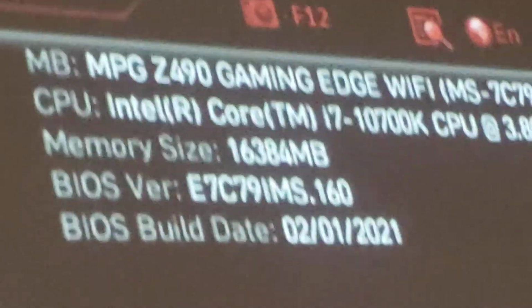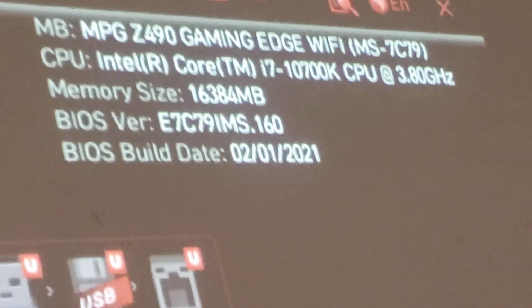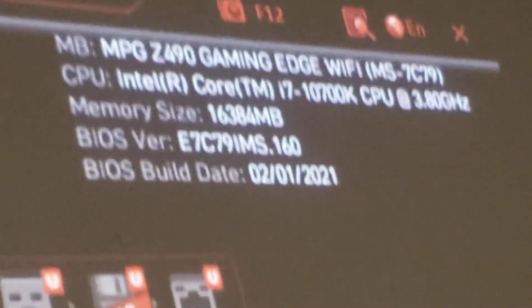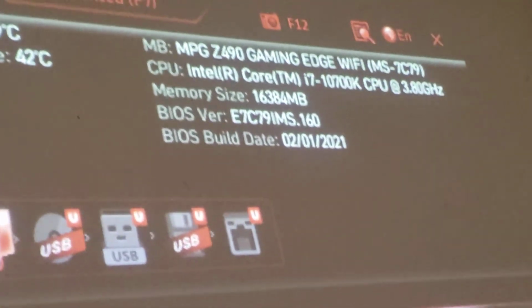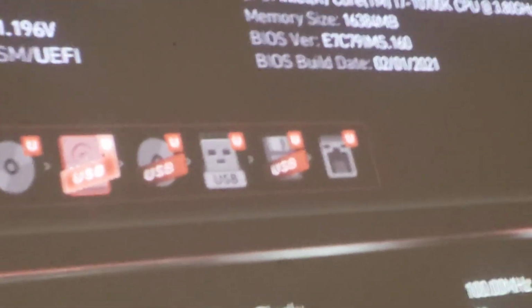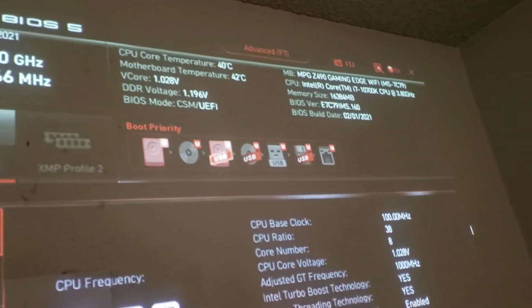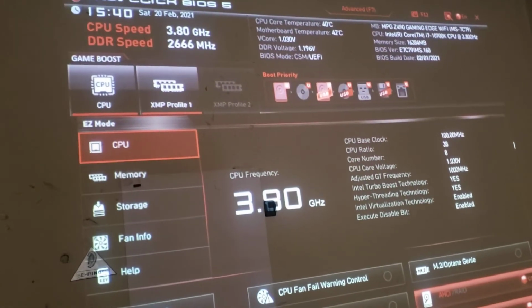Let's look at that. It says the Intel Core i7-10700K is in there. And it's been updated, so now you can put the 11th gen in this sucker. Will I buy it? No, because I'm good with the CPU that's in there. To me it saves money because now I don't have to buy the Z590. If I wanted to, I would unbox it for you guys, but the price is so bad right now. So that's it for the BIOS update. Let's back up and look at it again. I'm going to get a better thumbnail for y'all.